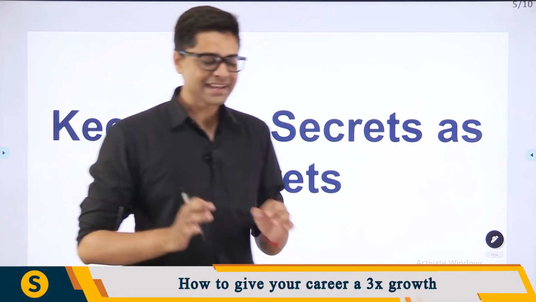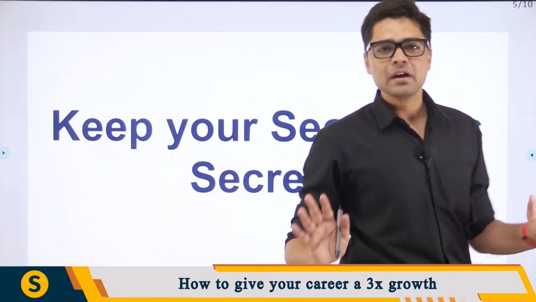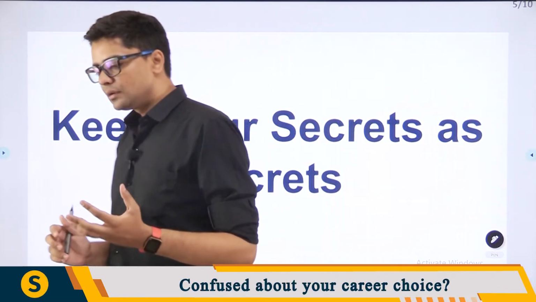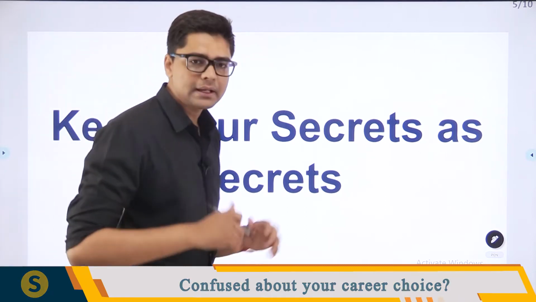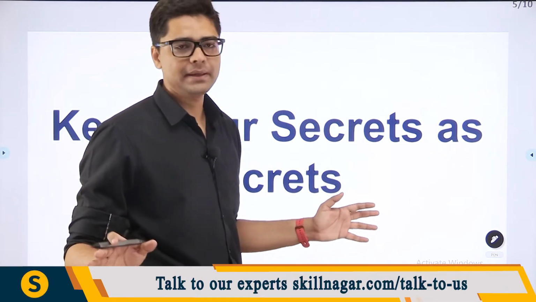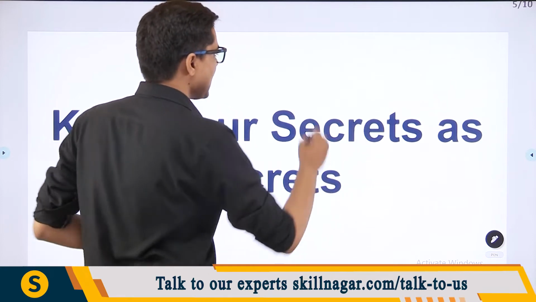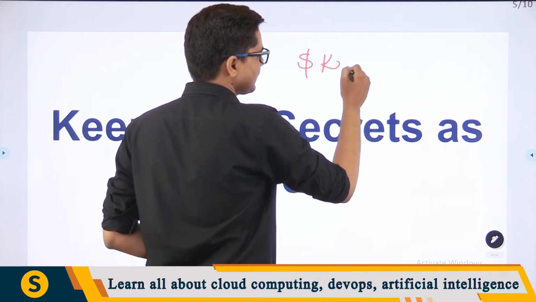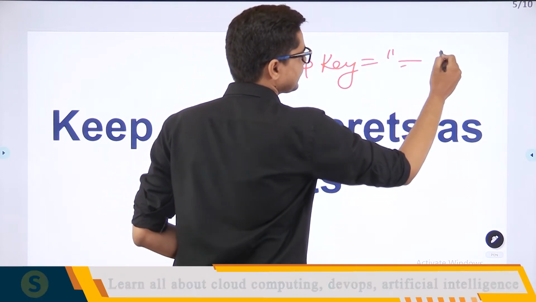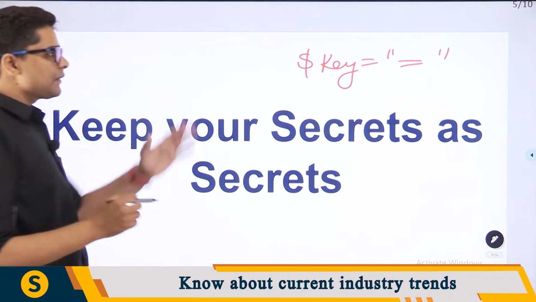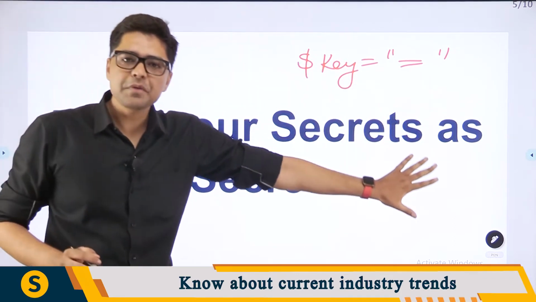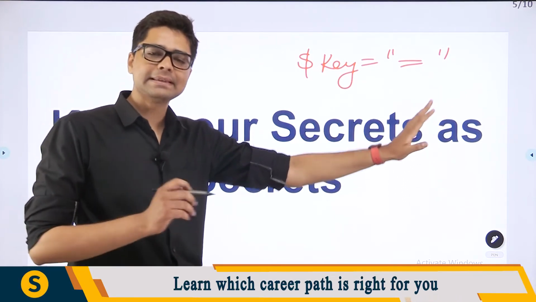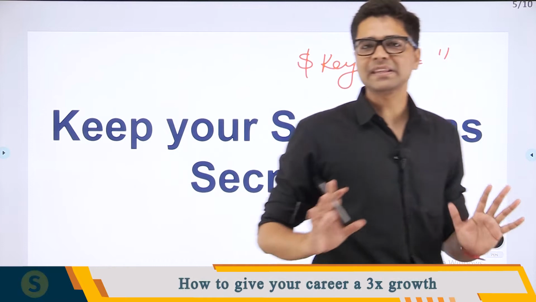Keep your secrets as secrets. Now, this is very funny. For some reason, people don't do that. I have seen what people do. They take an AWS key, which, let's say, has the authority to delete something, and they write something like key equals, this is the key. What I want to say is that you should keep this information out of your code base. Do not keep these things in your code base.